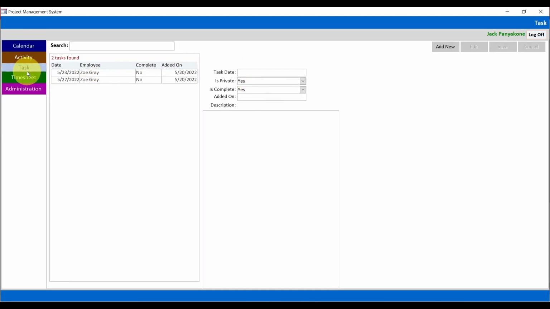I know that guy is small. We need to make that guy tall. That task. Yeah, let's do that.